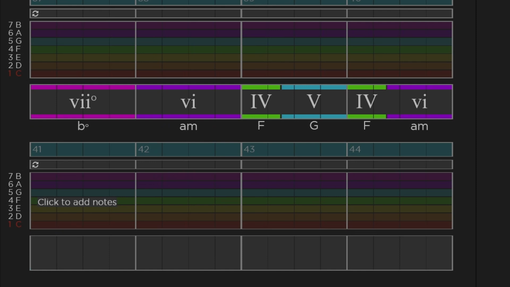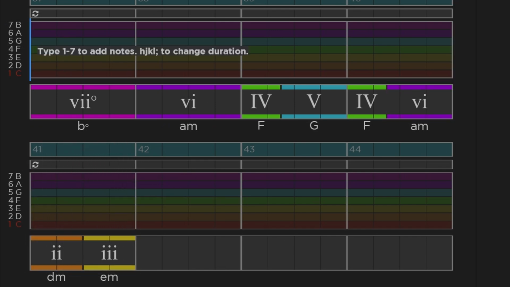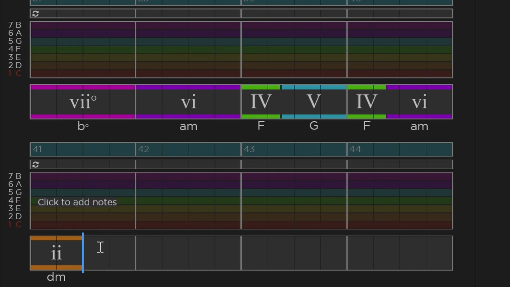Now let's see what the 2 chord sounds like. Half bars, 2 and 3. I think I want to go back to the 7 chord here.